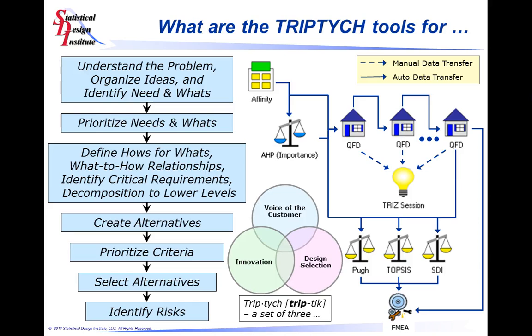Once the preferred alternative or alternatives have been identified, the next step may be to identify risk that could be present within the development process, in the product itself, and the processes used to manufacture it. So in this case, we can then extend the information to start developing your failure modes and effects analysis for either products or processes and help in this early risk identification.